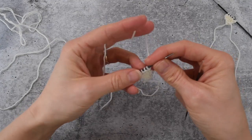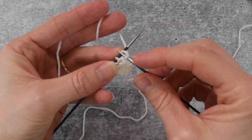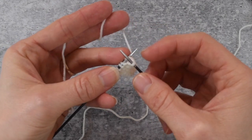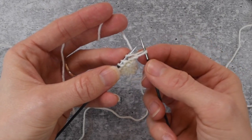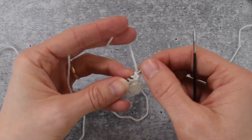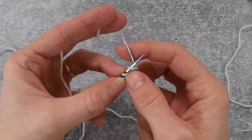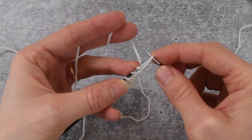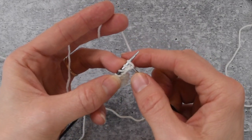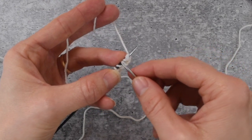first stitch. So the knitted cast-on has the virtue of being something we're all very good at. We're already good at knitting. So you're going to knit the first stitch, and rather than pulling it and letting that stitch fall off the left needle tip, we keep it on. We place the loop back on that needle. Now, some methods of the knitted cast-on would have you twist that stitch to do that. I find that when I do that, it creates like a loopy bottom of the cast-on, and that does not work for me. So I knit the stitch, I grab it, I pull it up, and I place it on.